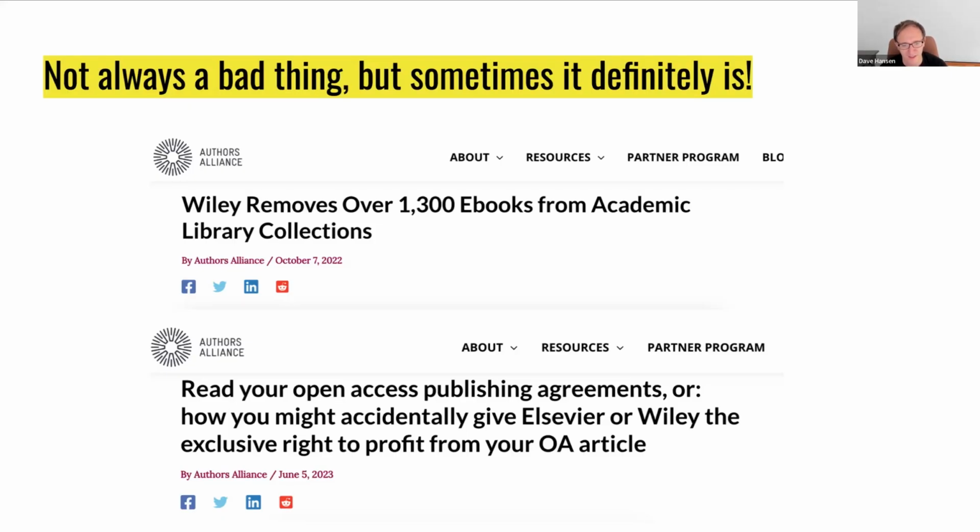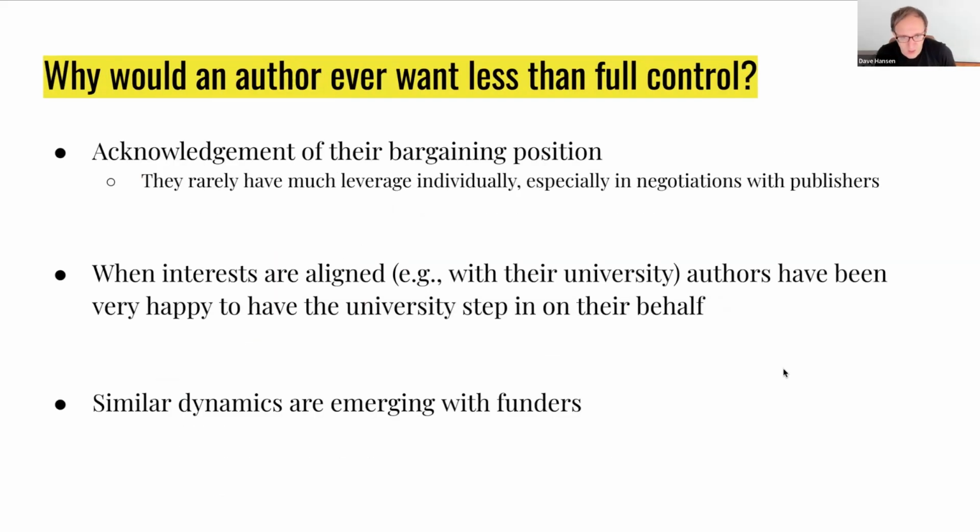Sometimes this happens in other ways, like the bottom example here. There's a situation where if you sign a certain type of open access publishing agreement with Elsevier or Wiley, particularly one where you're licensing your work under a CC BY non-commercial license, one of the interesting facets of the Elsevier and Wiley agreements is you may think that you are restricting commercial use of your work when you do that. But in fact, if you really read the details of that agreement, what you're doing is you are restricting commercial use under a CC license, but you are at the same time granting Elsevier or Wiley, respectively, the exclusive right to profit off of your article. So it's very different from what I think most authors expect when they sign a CC BY NC license. So sometimes things don't happen the way that you would hope with these strings that get attached to your work. But there are some reasons why you might want to.